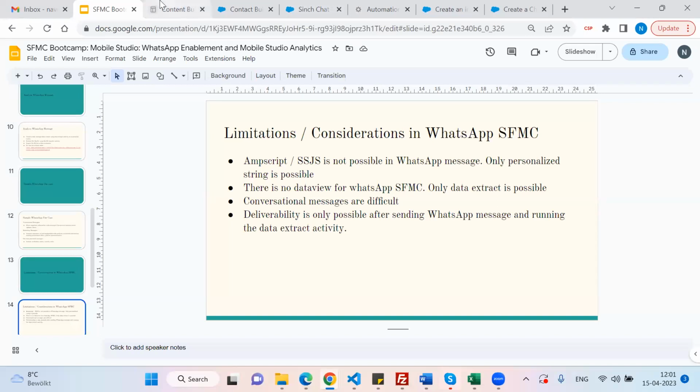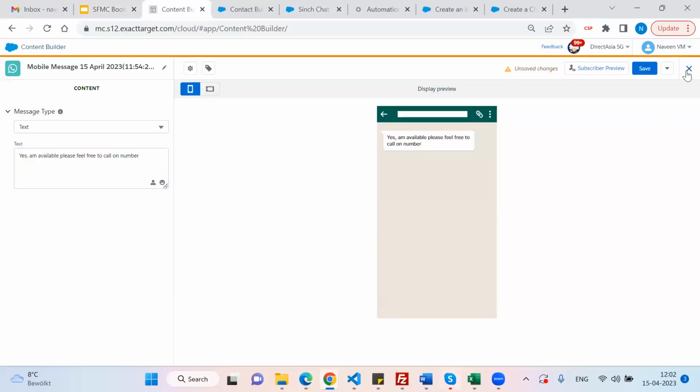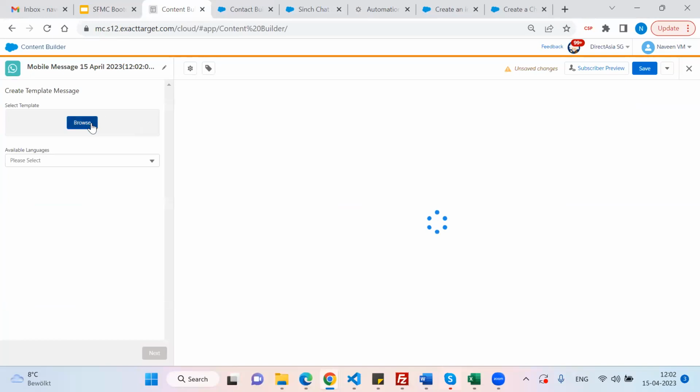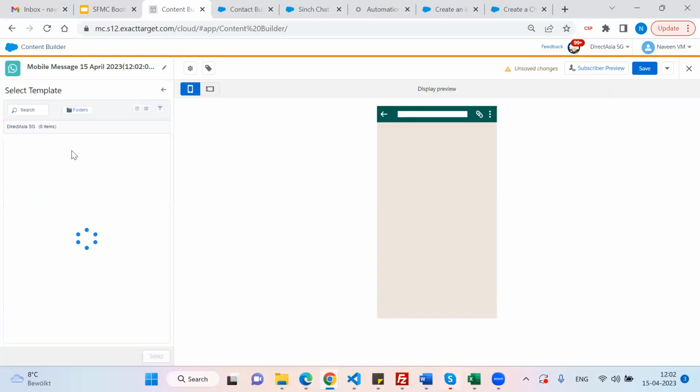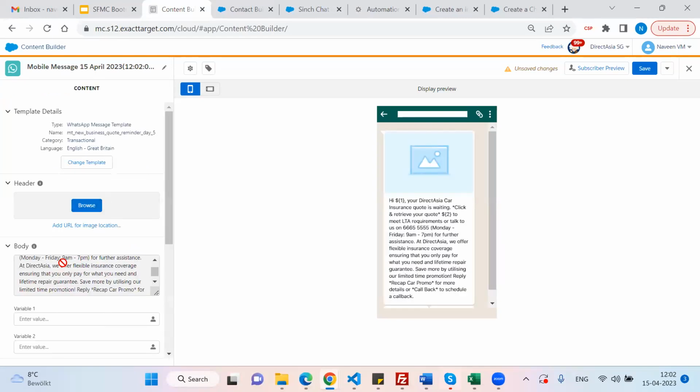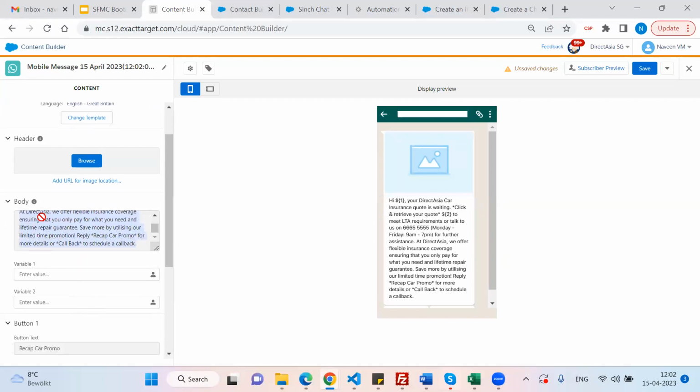So basically, let's say I go back and try to create a WhatsApp template message. I will select any template. In this case, you can see that in the body I cannot change anything. That's because this WhatsApp template is an approved one, and you cannot change your content. Where you can play around with the personalization string is on the dynamic fields.